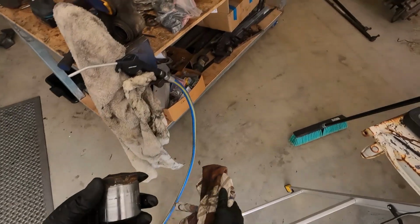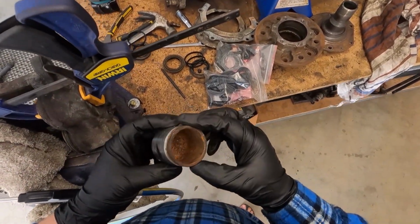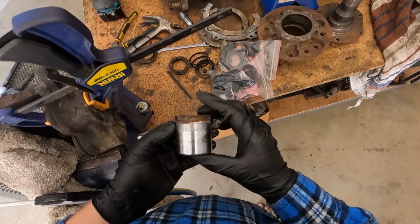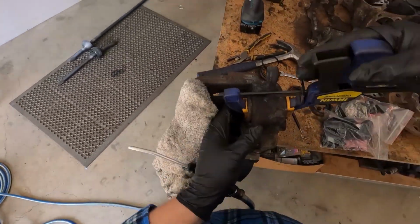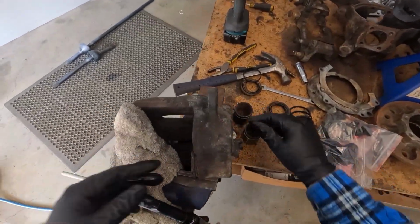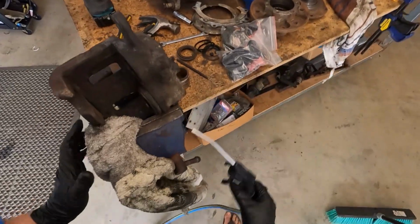This one's actually in pretty not bad shape, but I'm fully redoing it anyway. It's just the inside that's rusted, where the water gets to. Inside's not too bad, but I'll clean them up with the wire wheel. Yeah, there we go. That's how I get the pistons out. Let me get rid of that rag now.